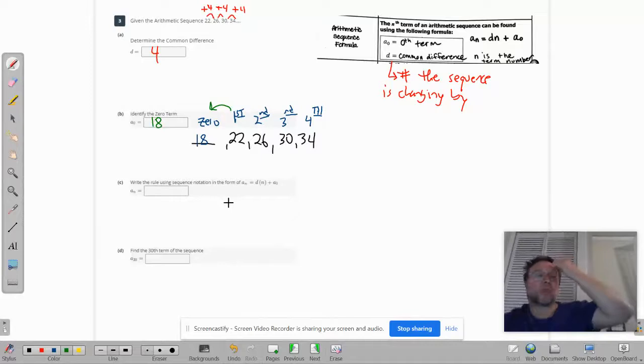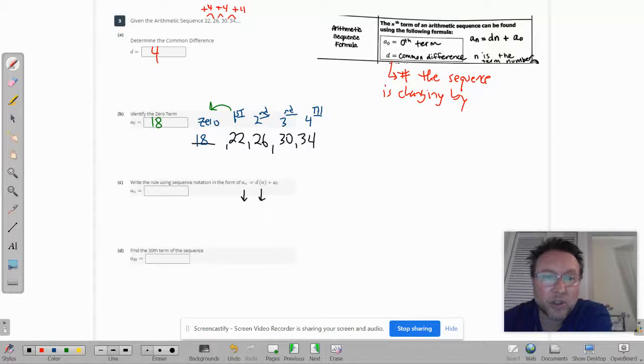And now what I want to do is write the rule, similar to slope-intercept form, y = mx + b. When we're talking about a list of numbers, we just use a sequence notation. Remember, math is a language. Just like with any language, you have different ways you could say the same thing. Whereas the last problem, or number 1 rather, we wrote in slope-intercept form, we're going to write this in what's called sequence notation.